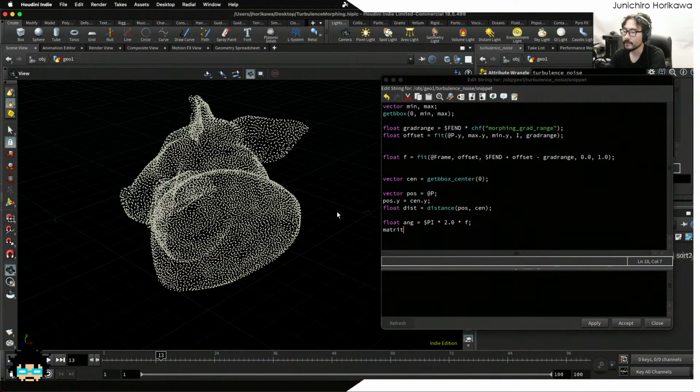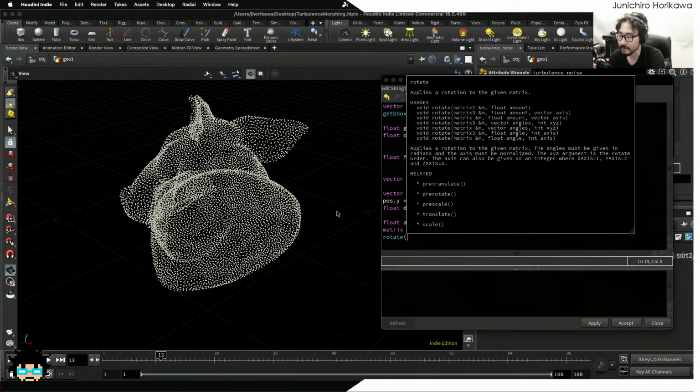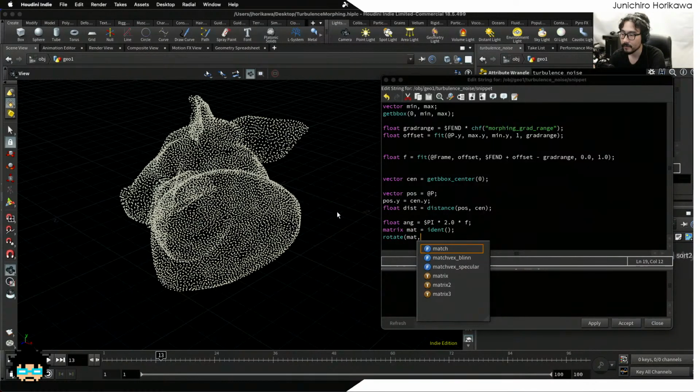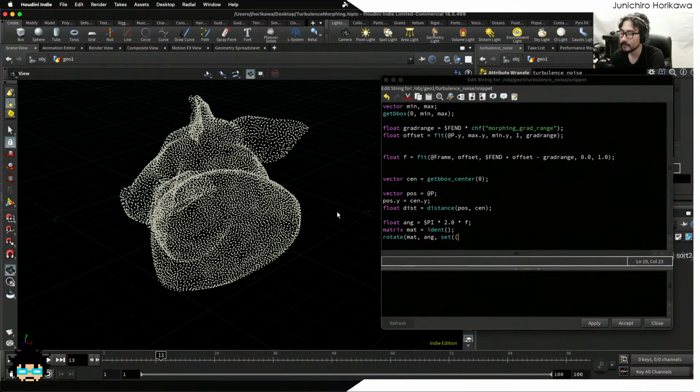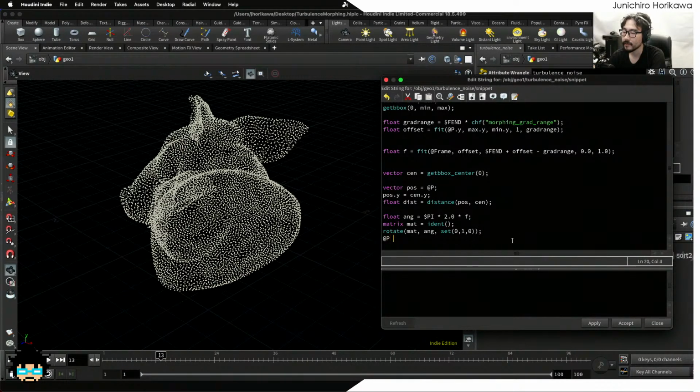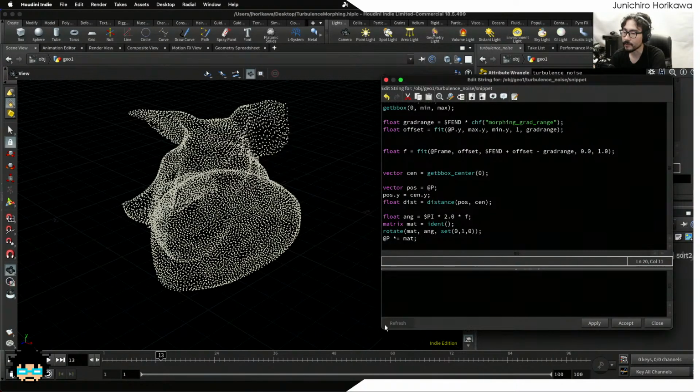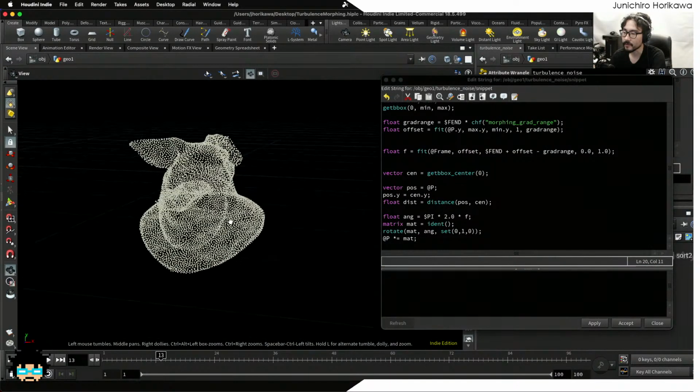I'm going to start by creating a rotational matrix. Start by creating an identity matrix, then use the rotate function to rotate the matrix using the angle and the y-axis, and then multiply this matrix to the points to see how the rotation works based on the f value.